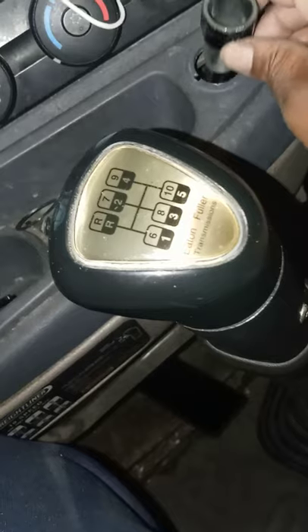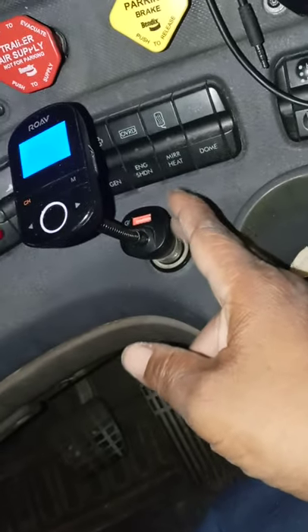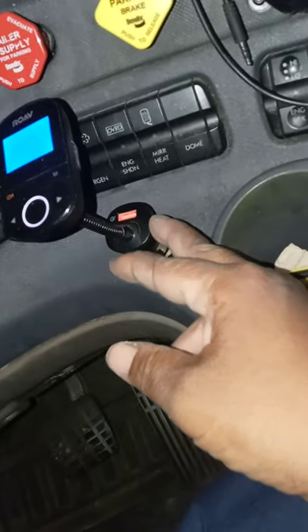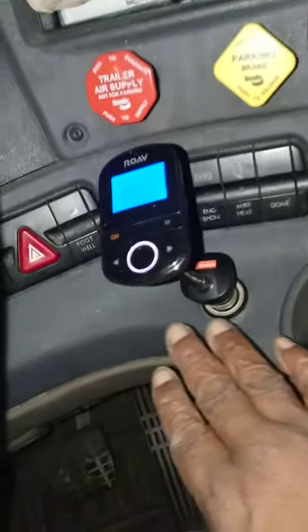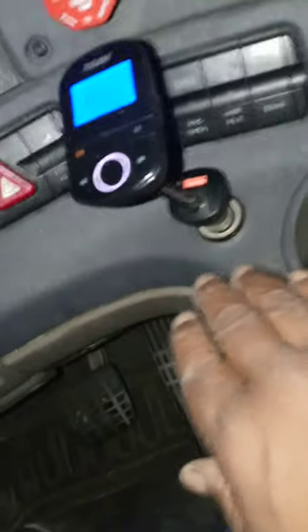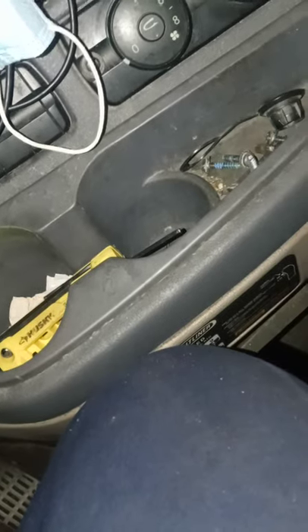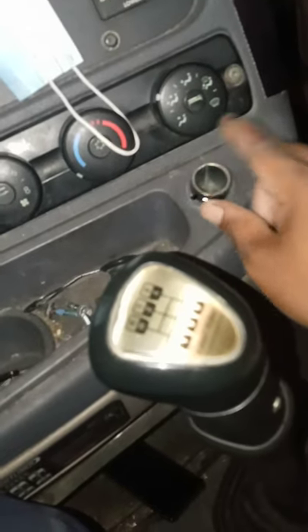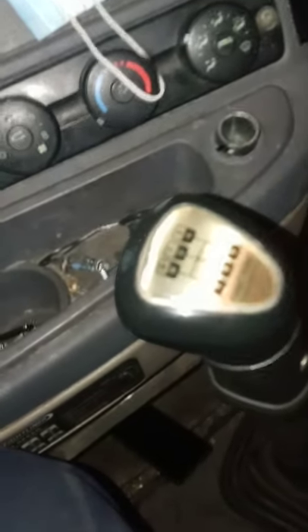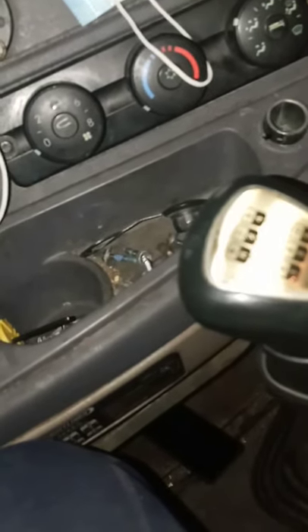My issue was when this thing was in here, I was placing my little FM frequency transmitter so I could connect Bluetooth to my phone, and I pushed it right through the housing. The top part broke off — it's like a plastic o-ring around the top that secures it — it broke off and the whole thing fell down inside. I was like, what the hell.